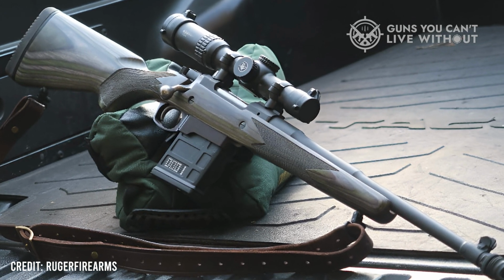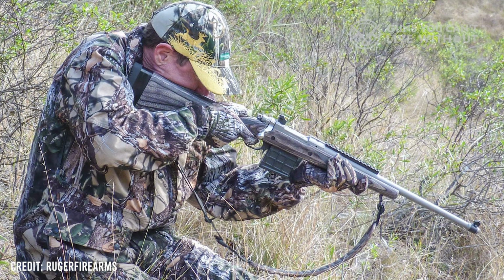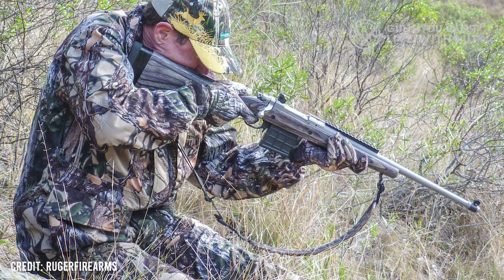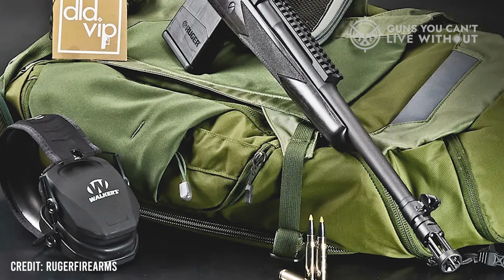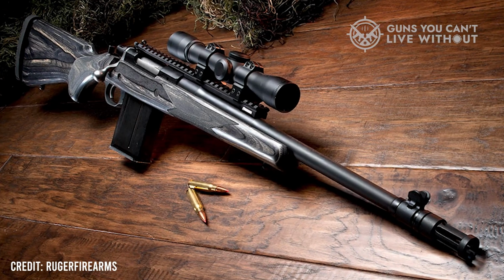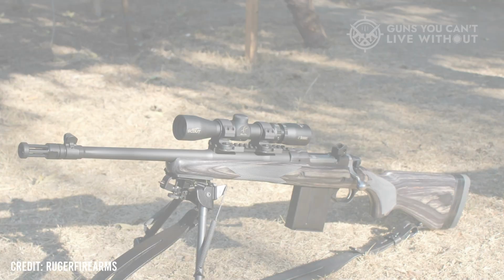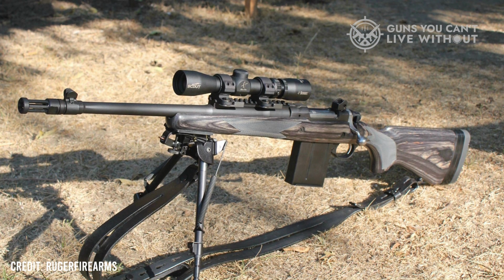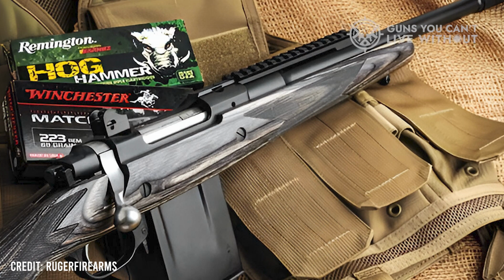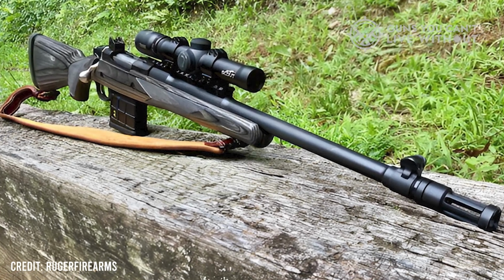The bolt system uses a Mauser-style controlled round feed extractor, providing smooth and reliable feeding. The bolt handle, .760 inches at its widest point, has a rounded design for a secure and comfortable grip. A 3-position safety offers flexibility, with the forward position allowing the rifle to fire, the center position keeping it safe while still allowing the bolt to operate for loading and unloading, and the rear position fully locking the action. This rifle uses Accuracy International-style magazines and comes standard with a single 10-round magazine, while 5-round versions are available for hunting. The push-forward magazine release, located in the front of the trigger guard, allows for quick and easy reloads.